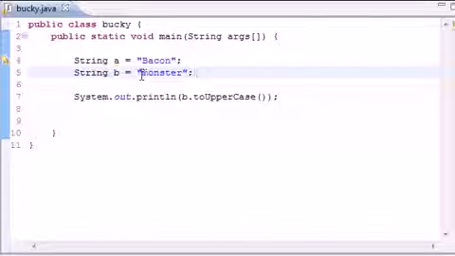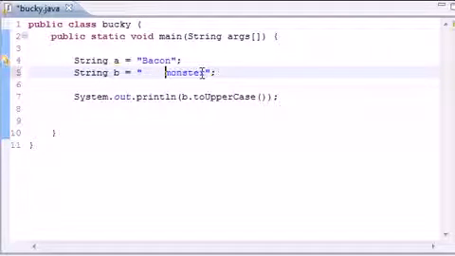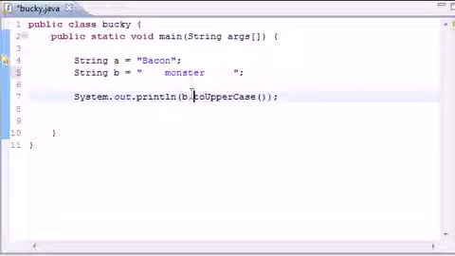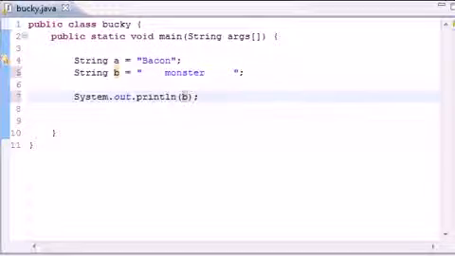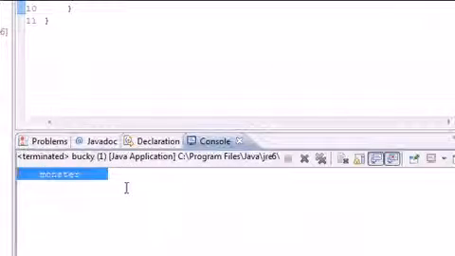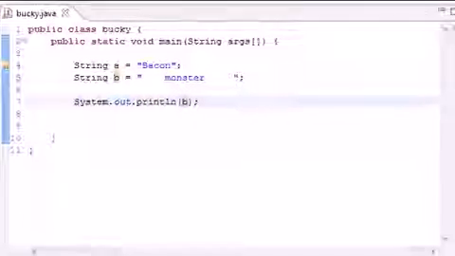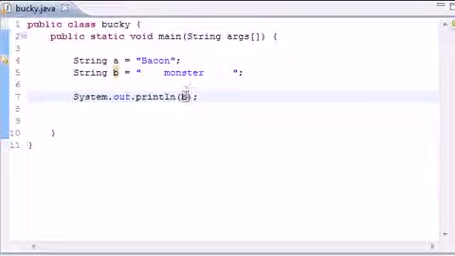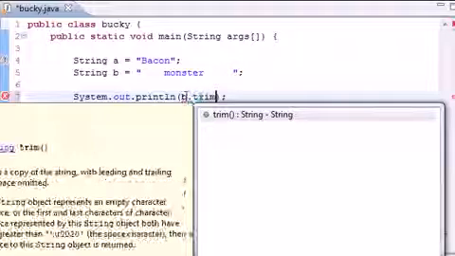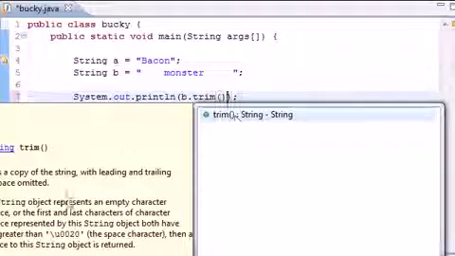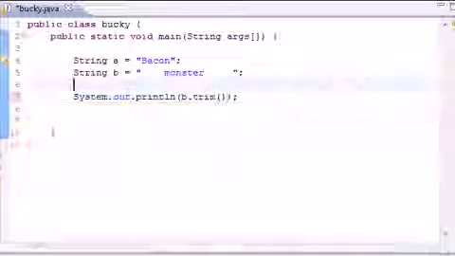And the last thing I want to go over is this trim method right here. Now, if a user enters a bunch of spaces and you don't want that to happen, let's go ahead and see what happens when we output. It outputs that bunch of spaces too, since it's part of the string. But oftentimes you want to get rid of those spaces. I'm not grammatically correct, but who the heck cares? And all you have to do is write trim. In this trim method, as you can see, it removes any white space, or spaces, pretty much.